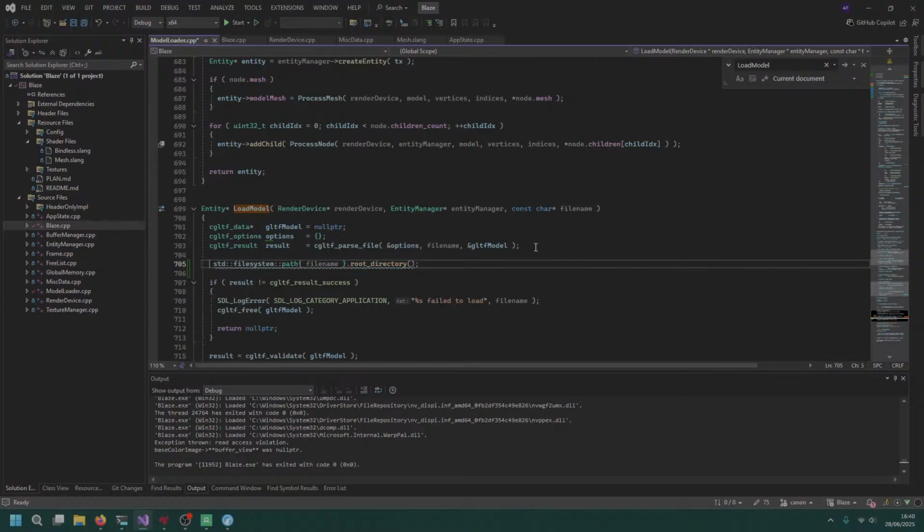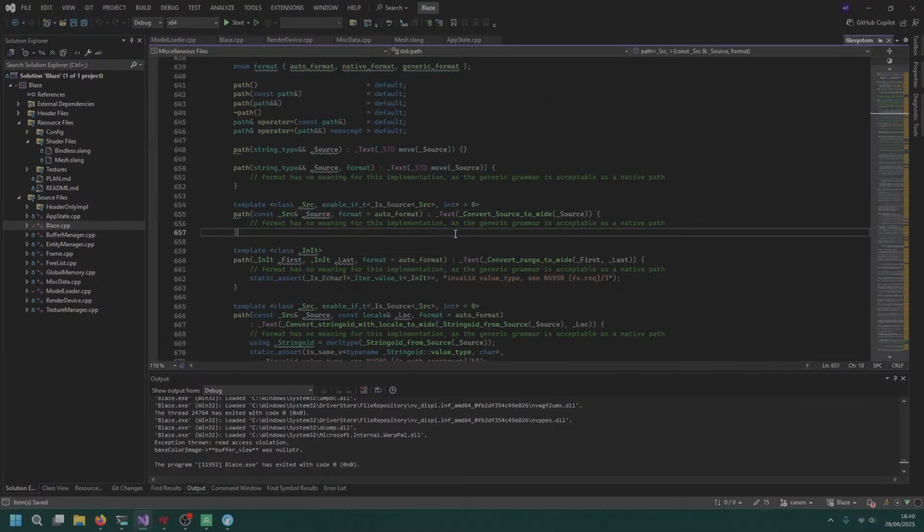So I can say auto model directory equals that. So that assigns a path here. If I'm correct, path actually allocates memory internally.